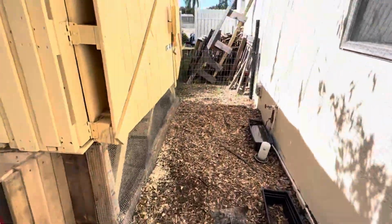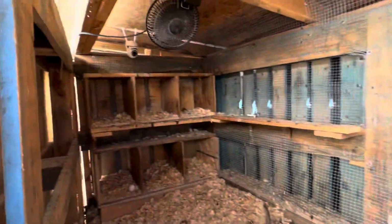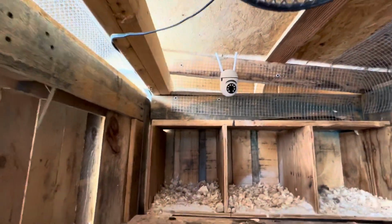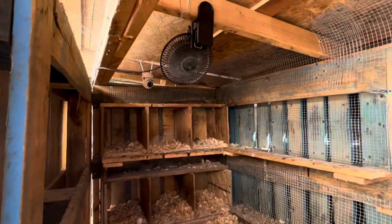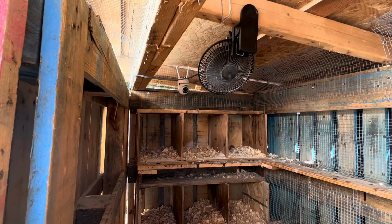Well, let's go take a look in the coop real quick because we have our other camera in here up in the corner, and that gives us a great shot of the entire coop. And these cameras have night vision so we can see what the girls are up to at night, and then it also notifies us of any kind of motion activity as well.